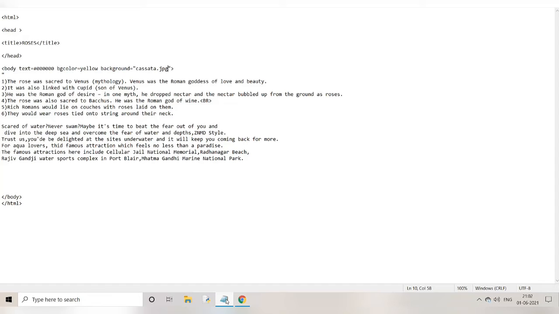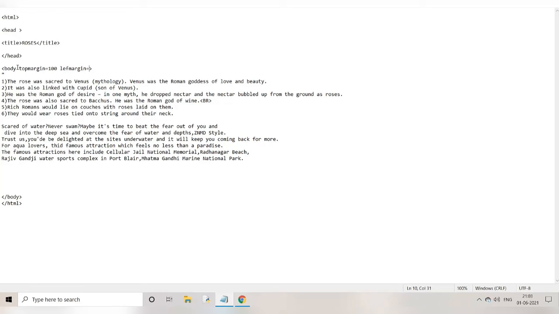Now I need to tell you about the left margin and the top margin attributes of the body tag. For the sake of convenience, I'm removing all this. Now the top margin attribute, TOPMARGIN. You need to give the value of the top margin, and that value is given in pixels. 72 pixels is nearly 1 inch, so you can approximately give the values like that. I'm writing topmargin equal to 100, and leftmargin equal to, say, 150.